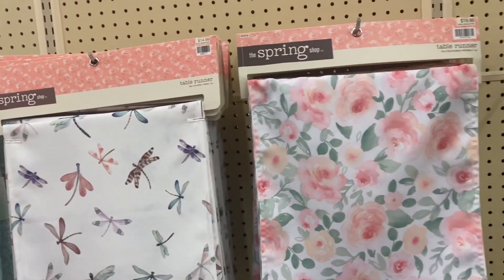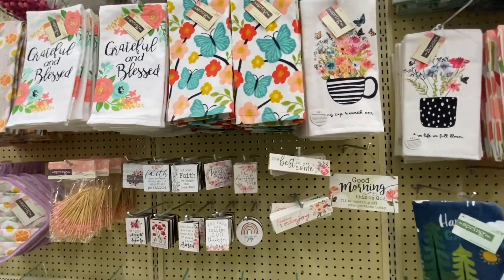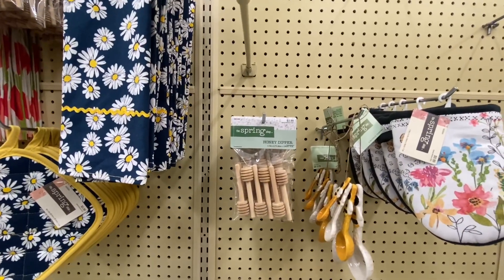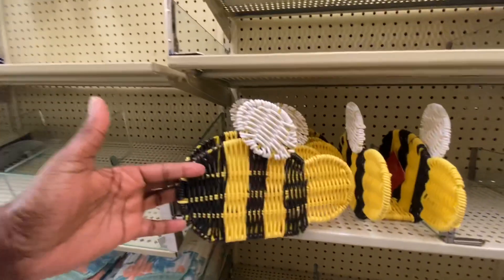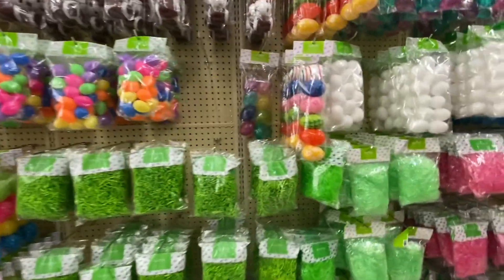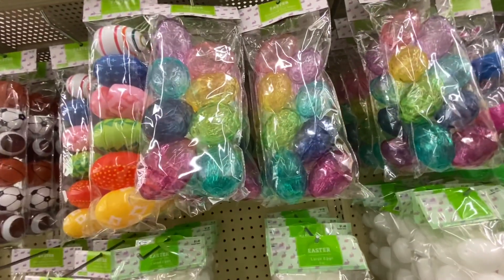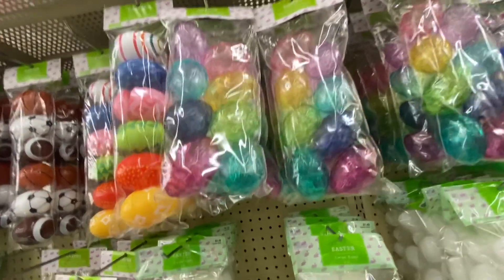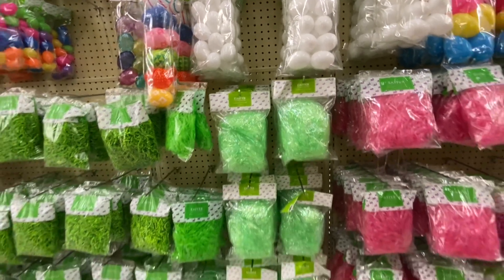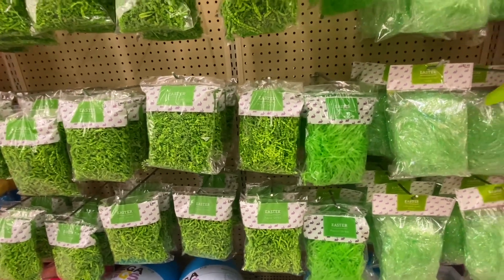And here we have some more dish towels and little sides. And look at the honey dips — the honey dips are $3.99. And look at this — isn't this adorable? This is a napkin holder, and that is $19.99. The eggs on top are $2.99. And these right here are $1.49 for 12. Easter grass is $2.49 and $1.29. The paper mache is $2.99, or shredded.